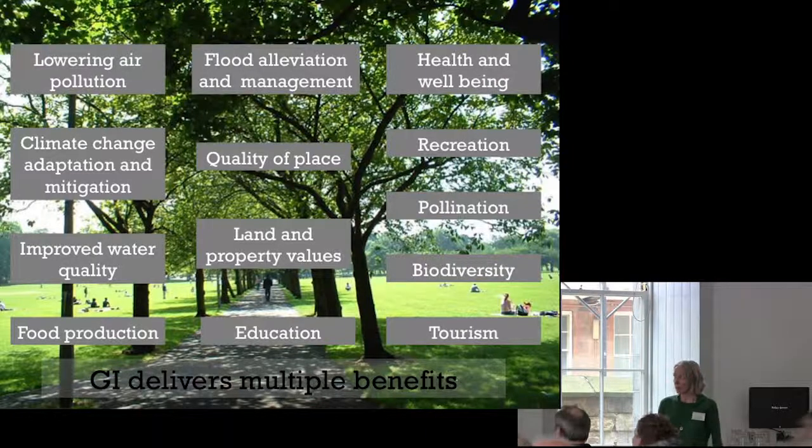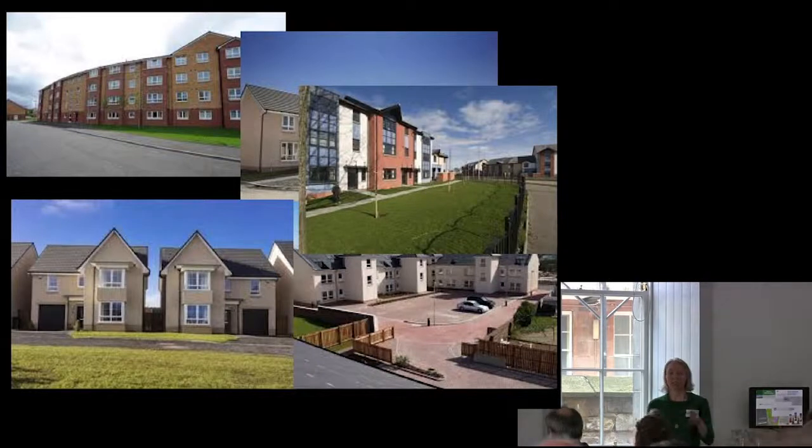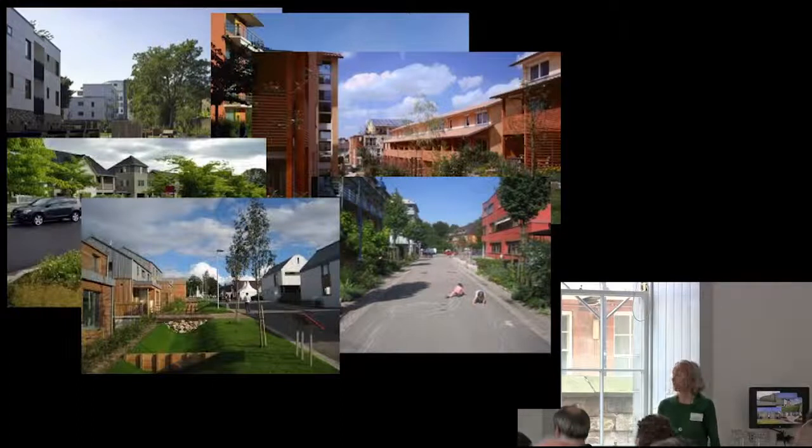So, policy drivers. We've talked a lot about the fact that there are lots of things out there from a European level, and I haven't put them all in here. These apply to Scotland. I haven't put in the land use strategy. I haven't put in the national ecosystem assessment. These drivers are all there to try and see that you get high quality green infrastructure within particular development designs within an area. And the reason they're there, the green infrastructure driver from Europe, is because of the benefits that come from high quality green infrastructure delivering ecosystem services to support the economy. So you'd think that in development you would get high quality green infrastructure, but you don't actually see it in every single development. And I don't think it's just that.